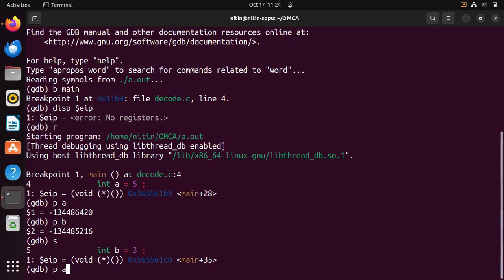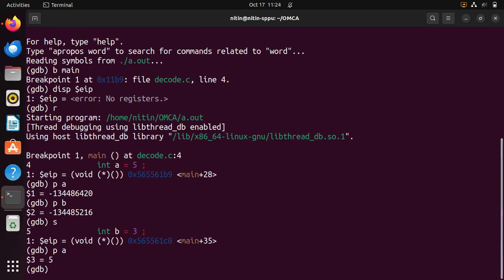If I try to print A now, you can see it actually executed A equal to 5. That means internally it would be different. Now one can see here, while it was executing this line, the address of it was main plus 28. Then this was the next line, integer b equal to 3. That's where it got instructions. And we saw there are multiple instructions involved ultimately inside the code. And this is what your instruction register is containing.